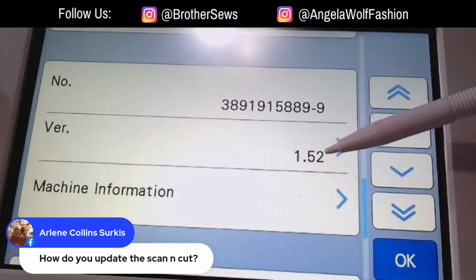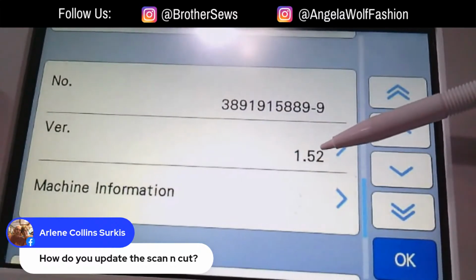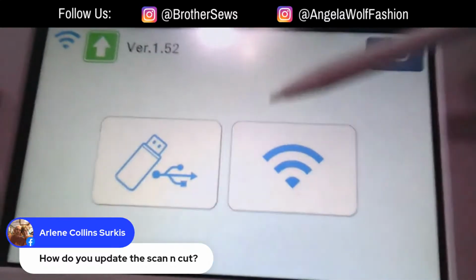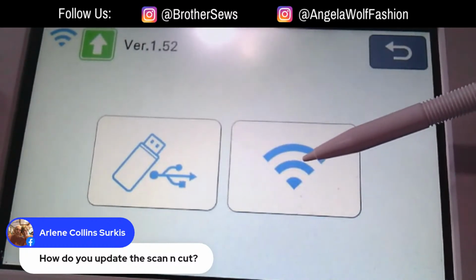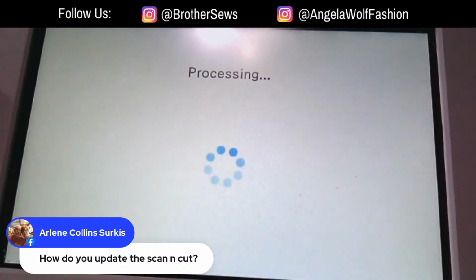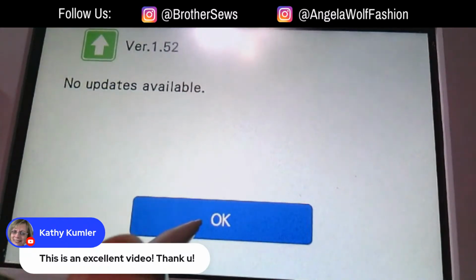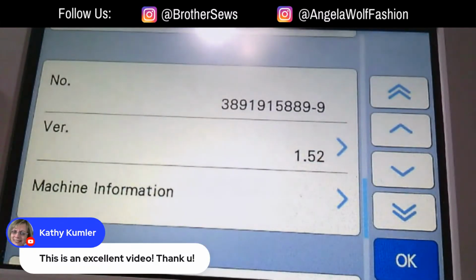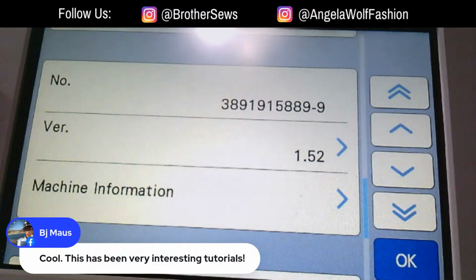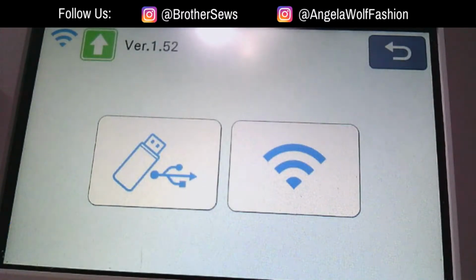If you ever need to know your machine number, this tells me what version of update I'm running on. I'm at 1.52. If I touch that and I hit Wi-Fi, it will look to see if there's a new update for me, and it will update. I've updated it. It's telling me I have no updates available. Now you can also go online and download the latest update. If you're not connected to Wi-Fi, you can download it to USB, and you would go into that same screen and select your USB and update from your USB. Very easy to do.